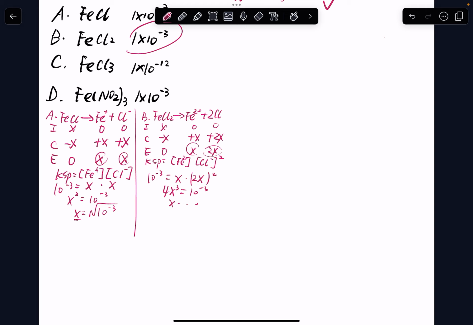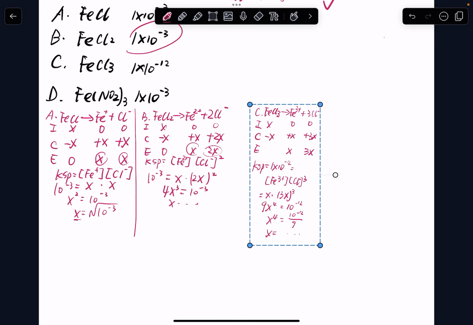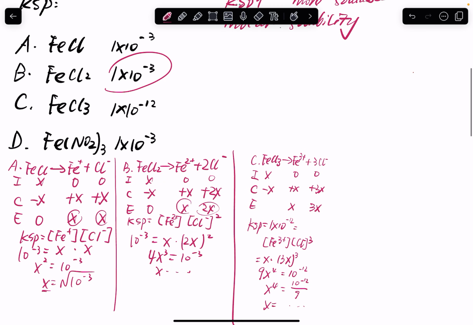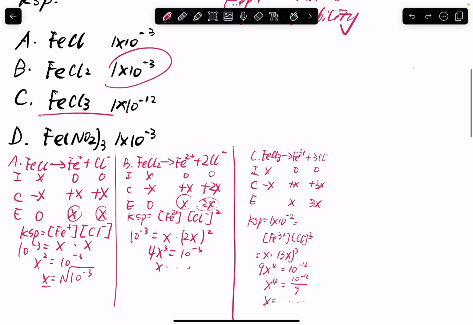All right, so I already have this answer choice C for you, okay? It's just the same thing. We can go through this, right? So this time for the answer choice C, it's FeCl3. So FeCl3 would dissociate into 1 mole of Fe3 plus and 3 moles of Cl minus, right? So I have a 3x here, 3x here. So if I were to plug in my solute KSP, which is 1 times 10 to the negative 12 equals Fe3 plus times Cl to the power of 3, okay? Okay, so that gives me this math to do, okay?